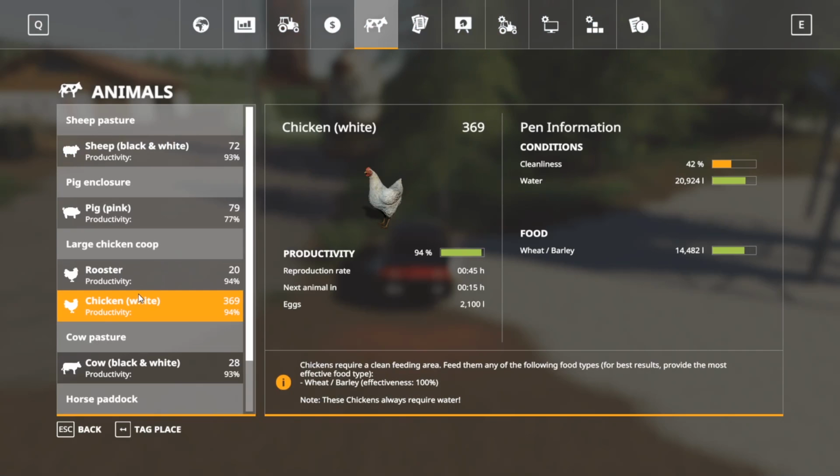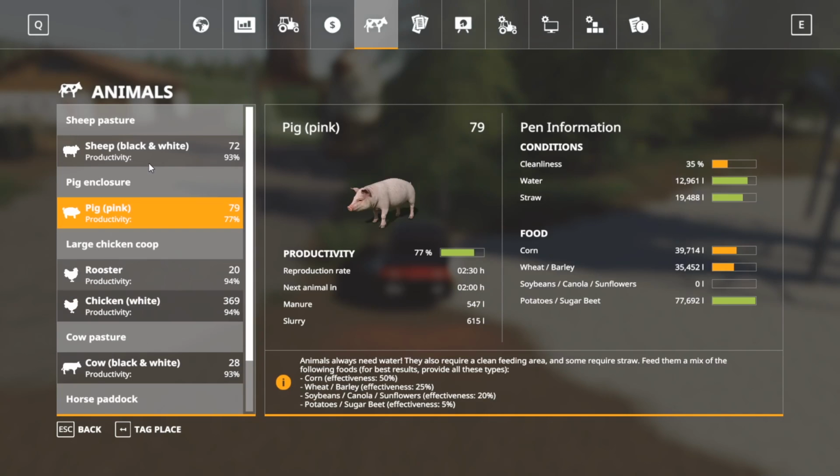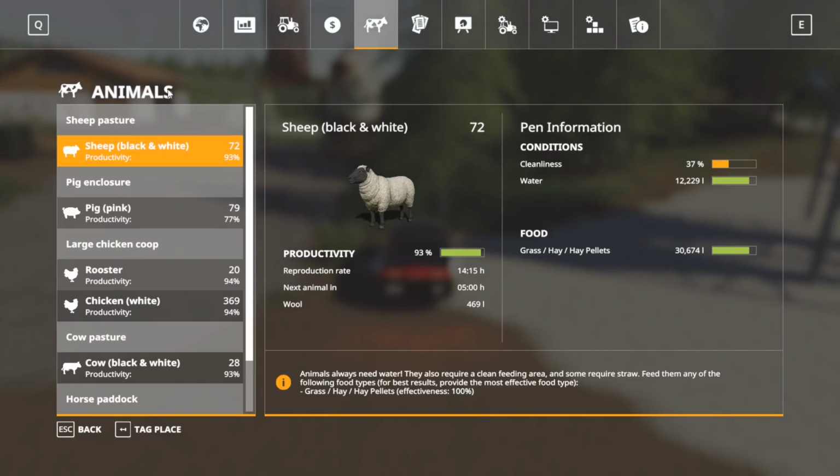Chickens, hopefully we can ship out those chickens next time. We're at 390 almost, 389. So we'll be able to ship those out, hopefully in the next episode. Sheep we should be able to ship out in the next couple episodes as well.